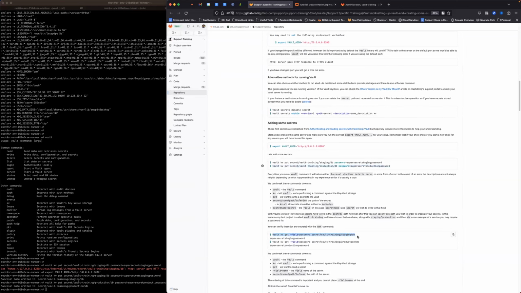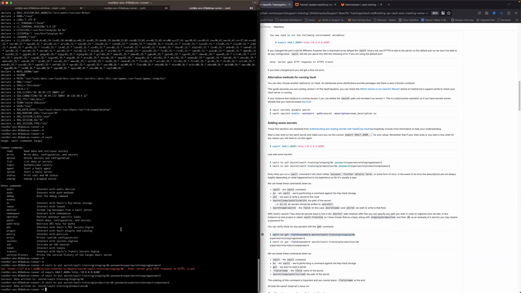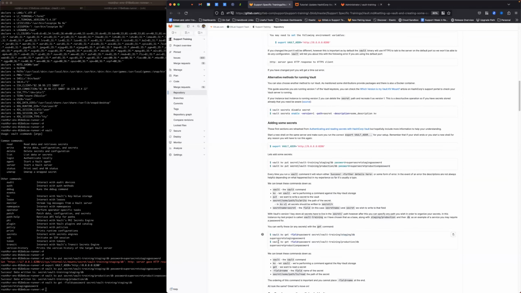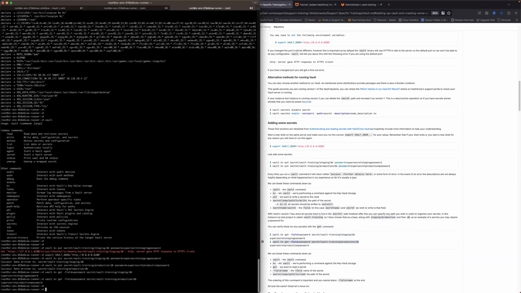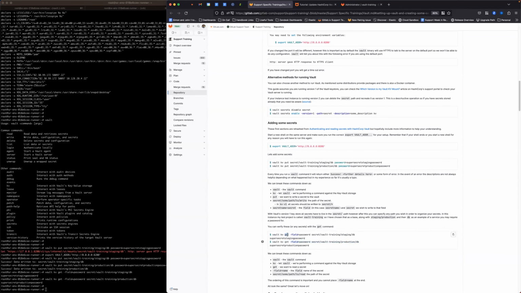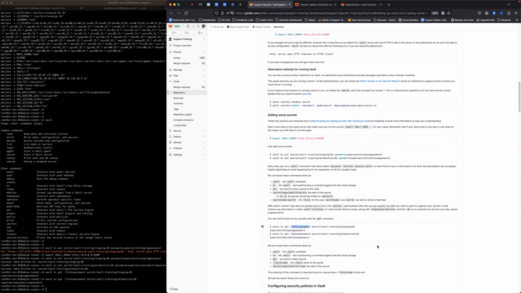You can also then retrieve those secrets as an admin user, or a user with the right permissions, just to verify they've been saved properly. This is similar to the put command. It's just we're retrieving, so we're using get to get from the storage. And a little frustratingly from my point of view, you have to put the field flag here and then the path afterwards. You can't do those the other way around, which caught me out a few times.